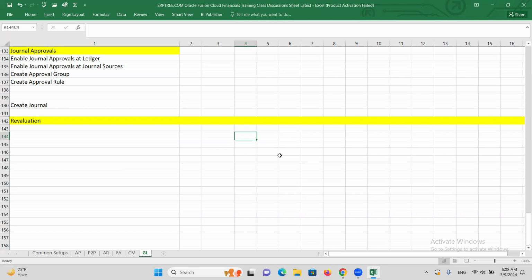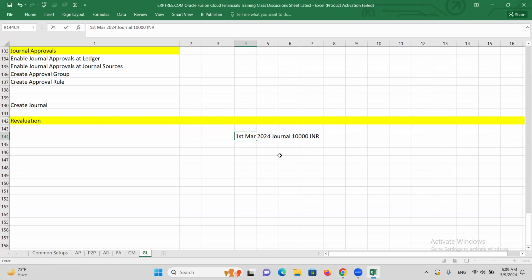Say for example, on 1st March 2024, you created one journal, creating it in foreign currency with 10,000 INR.